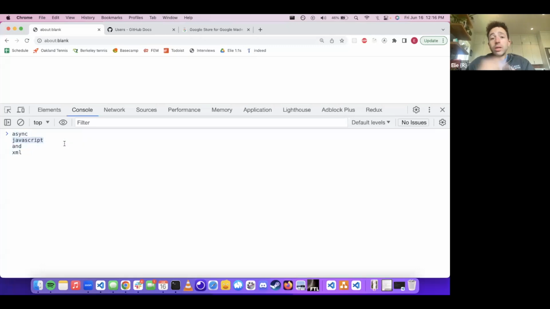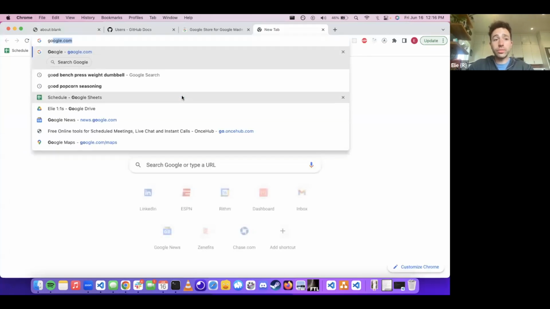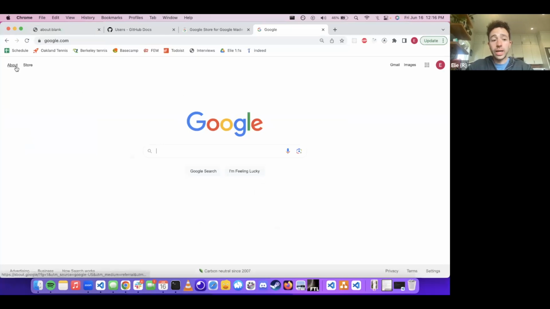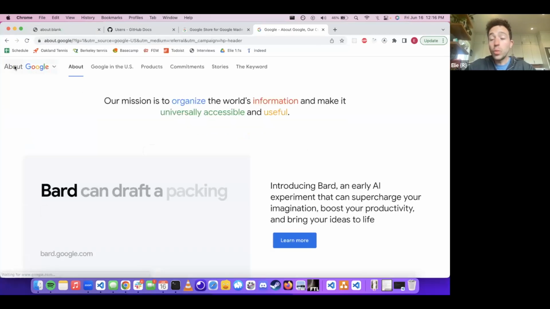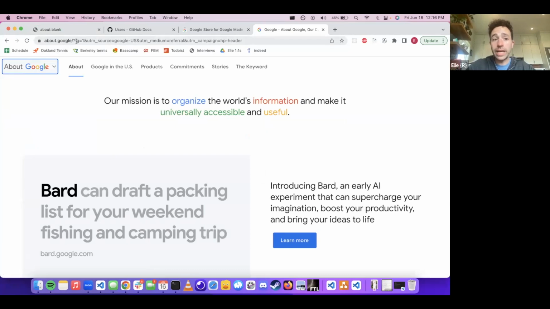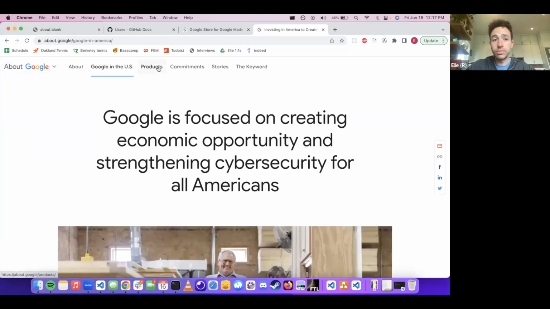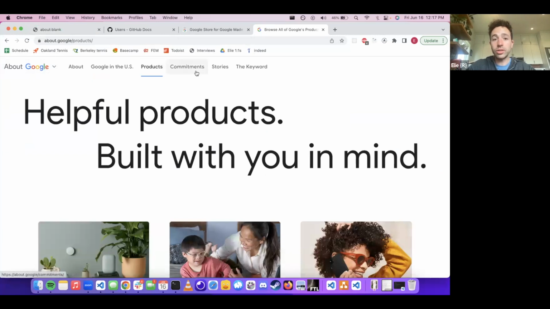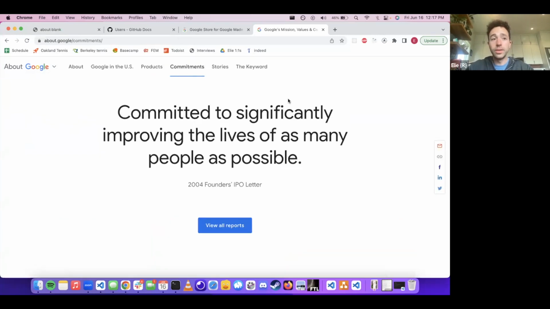Ajax is a series of web technologies that allow us to make requests to servers in the browser using JavaScript without refreshing the page. When you go to a web page and you click on a link, you make a request to some server and you reload the entire page. When I click on this link, I reload the entire page, click on this link, reload the entire page.